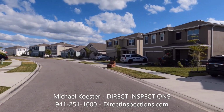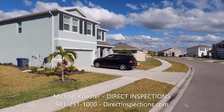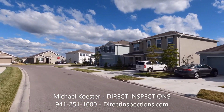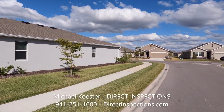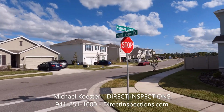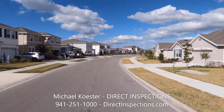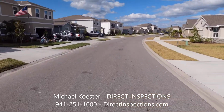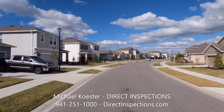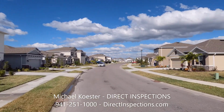But yeah, so what are my thoughts on new construction homes? Well, one of the things that I always feel is a pretty good piece of advice is if you can buy a 2-year-old home rather than a brand new home, you will get something that has been tuned up by the original owner, where they worked with the builder to get the house all the way to where the homeowner wanted it to be. Because sometimes builders will leave you with a home that has a few unfinished things. Brand new homeowners, I'm sure they'll tell you about this, sometimes have some little hiccups that maybe could have been done better. So if you can find a 2-year-old home, you're basically getting a nearly new home, but it's been kind of massaged by an owner. Obviously that's not always an option, but it's just a piece of advice there.